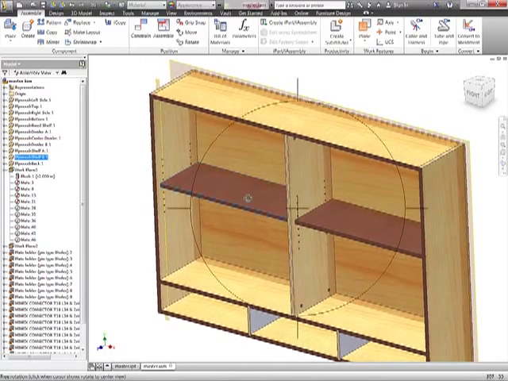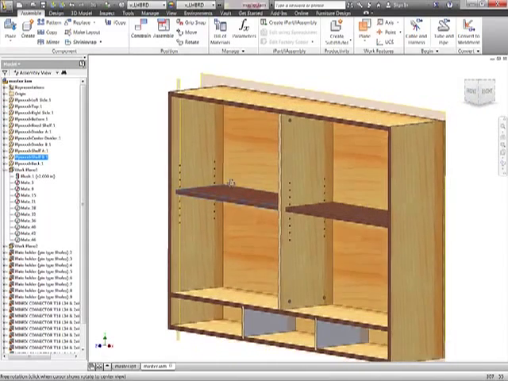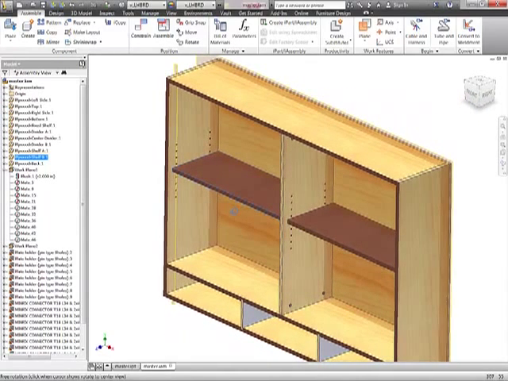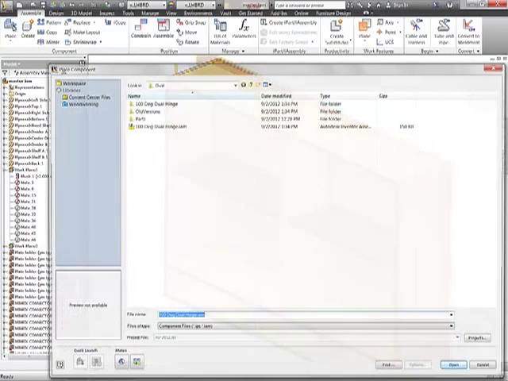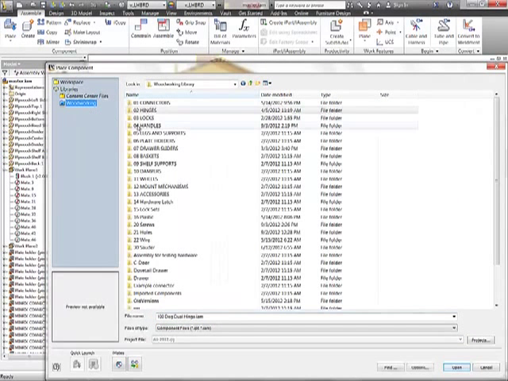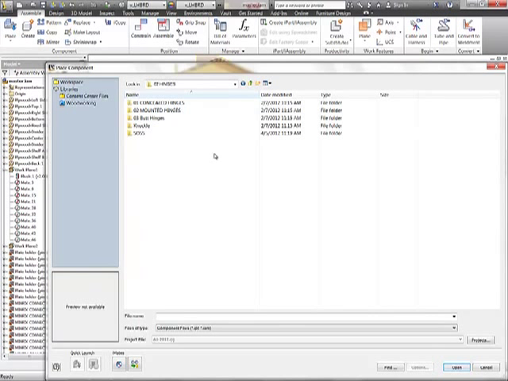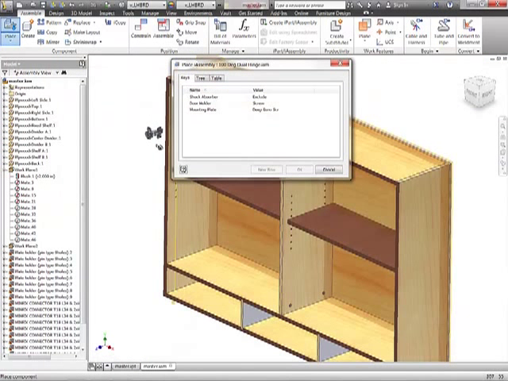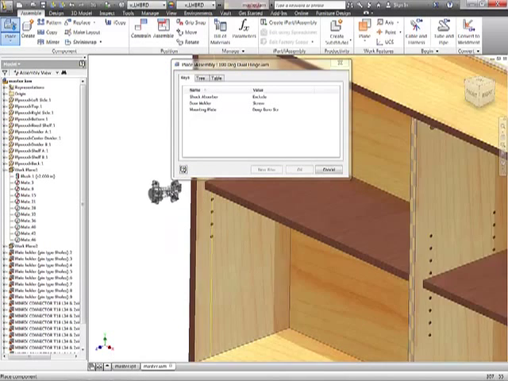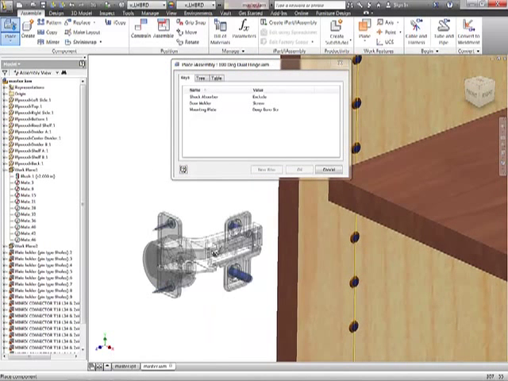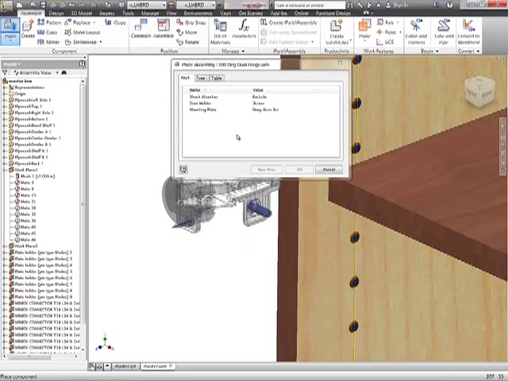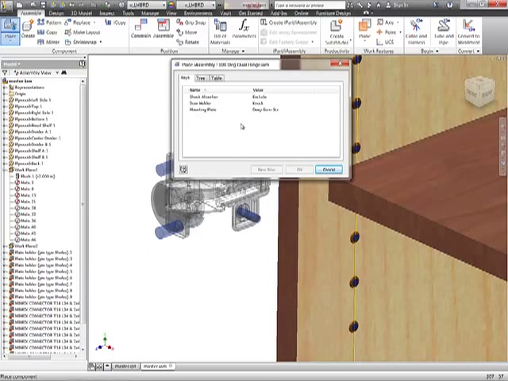Our next step in the process is to add some European hinges, some hidden hinges, into this particular cabinet. As before, we're going to go back to our library and grab some concealed hinges. We'll do a standard door hinge, an insert or a dual hinge. Building a library is very important so that we don't have to spend our time reinventing the wheel. Just like blocks in AutoCAD, we'll have them here.